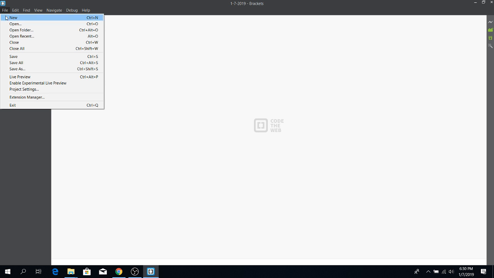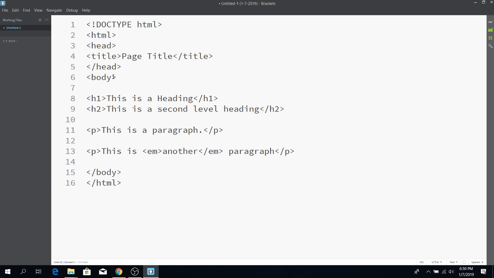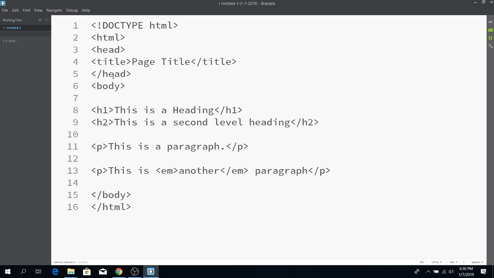Okay. So let's do this. If you're in Brackets, let's go to File, New, and then paste in that HTML that we just created. Now, most of these text editors by default are probably not going to syntax highlight. How many people have something that looks like this where it's not syntax highlighted just yet? Most people.